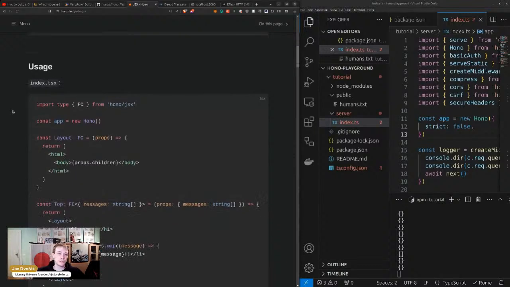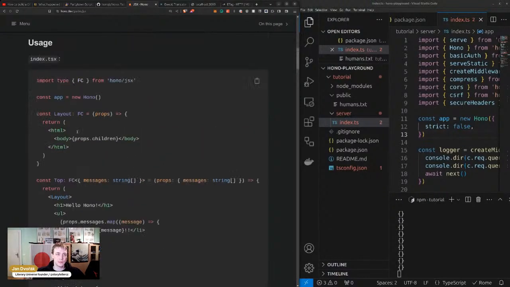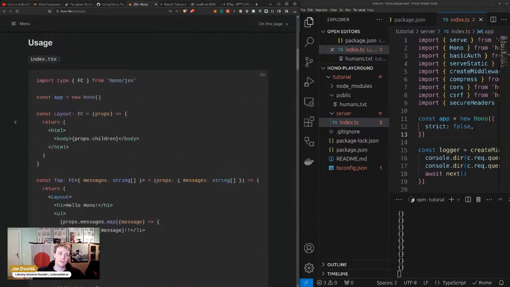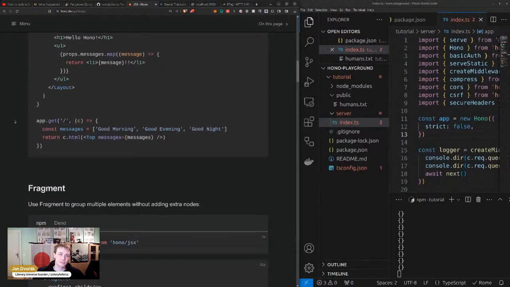Okay, usage. Props. So it's a little bit like old React, c.jsx. This is pretty insane. I have to say that they pretty much made a simplified version of React for themselves to just generate the static stuff.